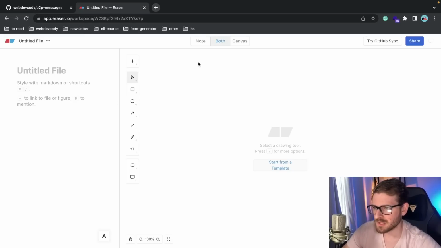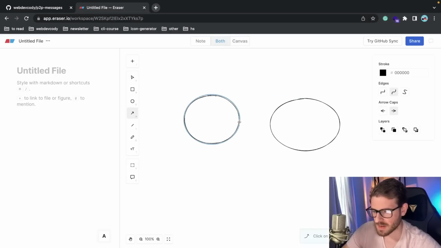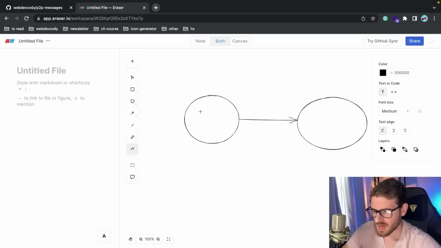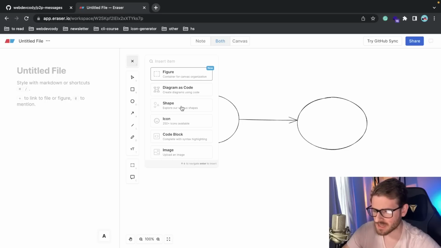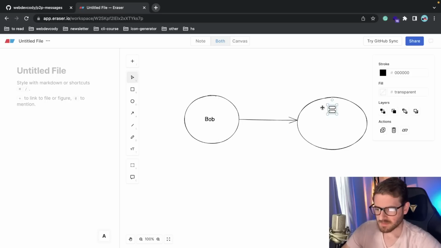And the nice thing about Eraser is that you have the ability to draw your different diagram stuff. Like I can draw circles here and I can type A for arrow and connect these together. It's very user-friendly and easy to jump around between all of these tools. T for text, I can go ahead and type in here and type in Bob. I can do a slash. I can add in some shapes or some icons like I did before. I could add in a server icon. And then on the left here, you can actually type in some notes that'll help you document and outline the diagram if you want to. So that was a quick little overview.